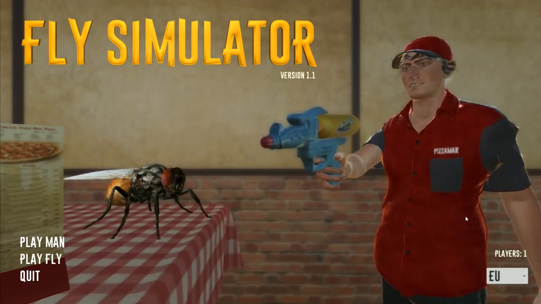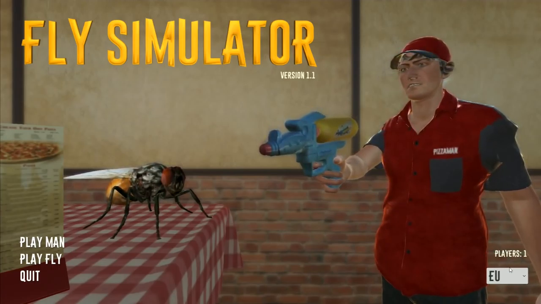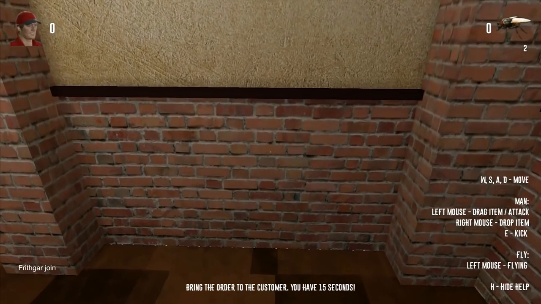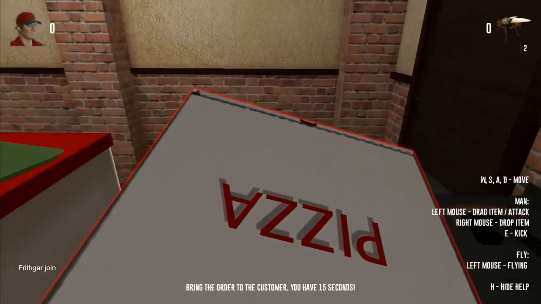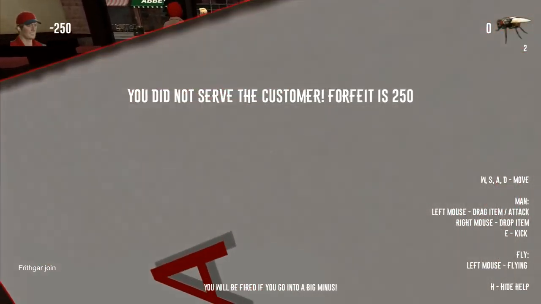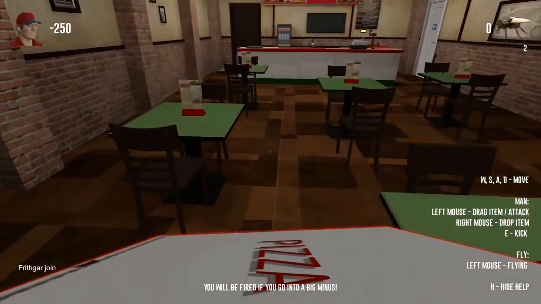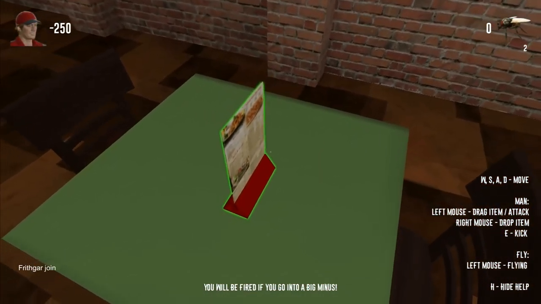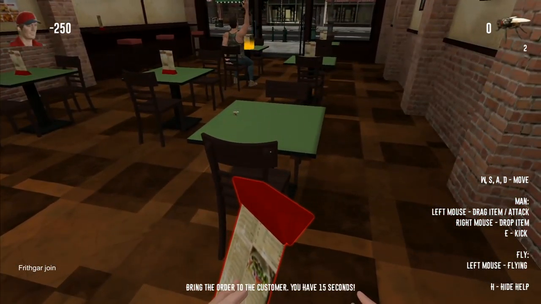Well, this would appear to be much the same sort of idea, this fly simulator here, but at the moment I appear to be the only player, so I'm not sure if this is actually going to work or not. Okay, I have to bring the order to the customer. You have 15 seconds. What order? Let's assume that this is the order. Can I run? You did not serve the customer. Forfeit is 200... I've got your order right here! So selfish. Right. So, oh, there's a fly. Right, let's just put the pizza down a minute. And let's have you. Now, where's that fly gone? I see the fly. I'm on minus 250 at the moment.